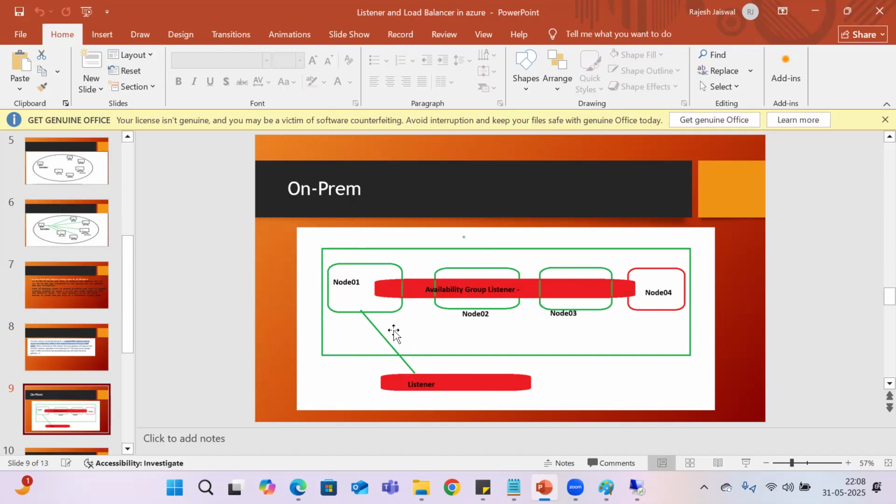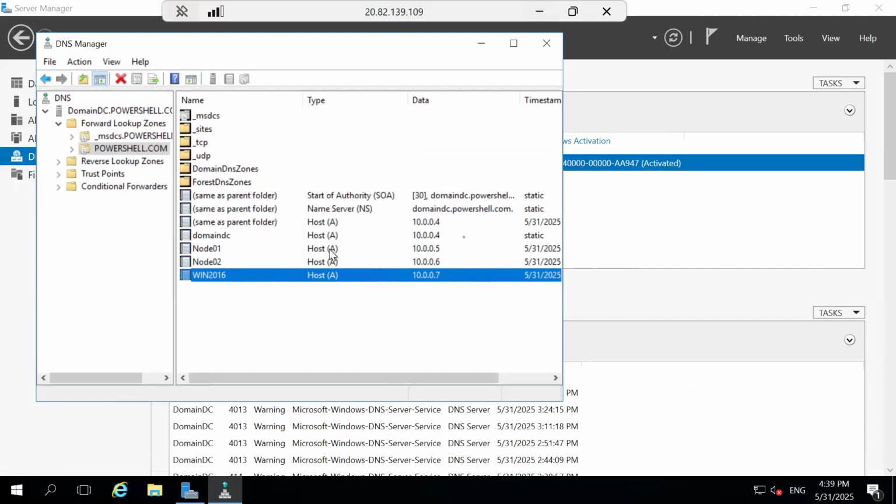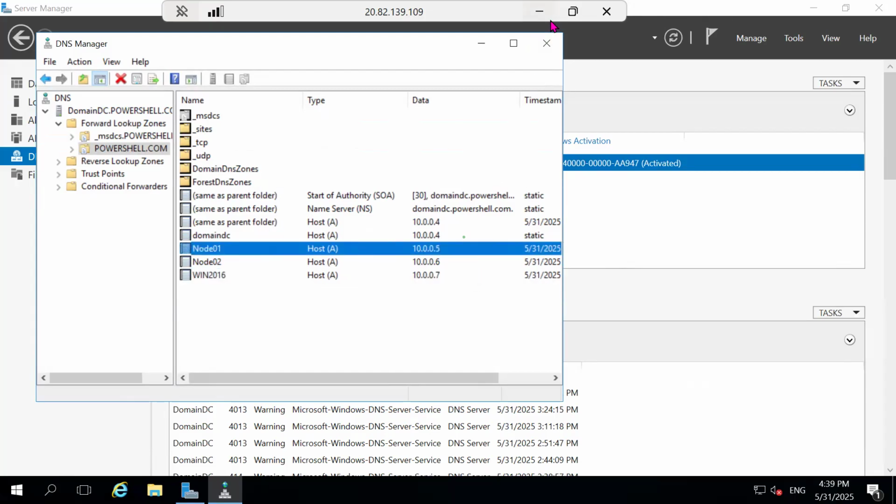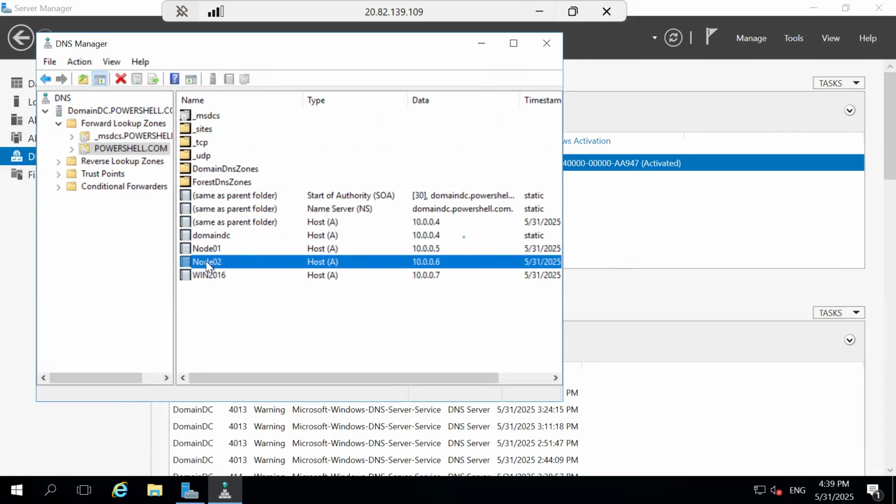In that case, the listener is going to ask which IP, meaning which system, is the primary node. Who knows this? This is known by your DNS server, because if you go to the DNS, I showed you, it has entries about every IP. So DNS knows that this IP is now primary, like 05 is the primary and 05 is node 1, so node 1 is primary or node 2 is primary, right? But DNS doesn't know the MAC address of it, right?